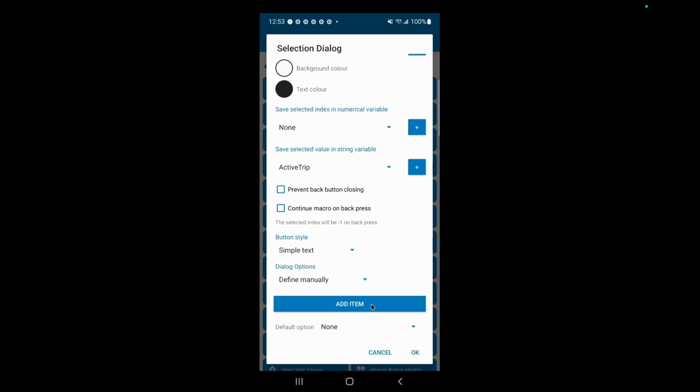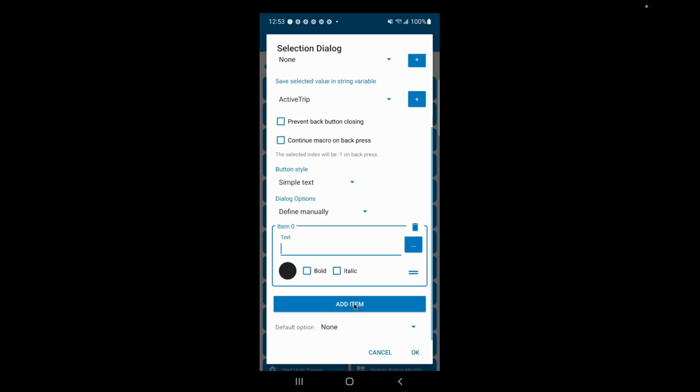Now we need to add items. So the first item, item 0, we're going to call this Keep Trip. Capital K, capital T, one space. It's got to be spelled correctly.